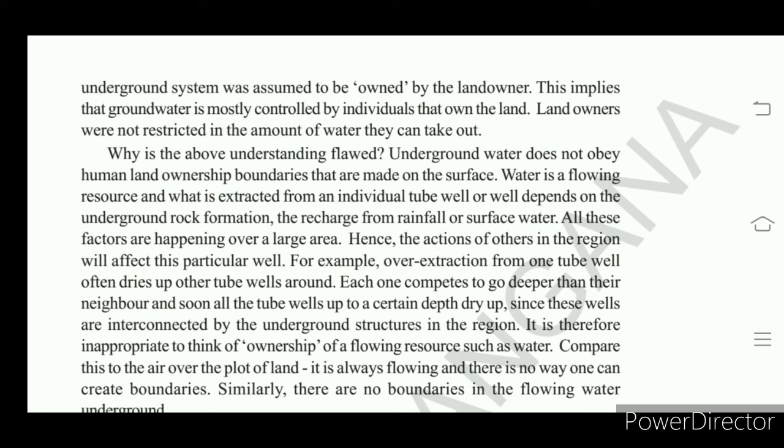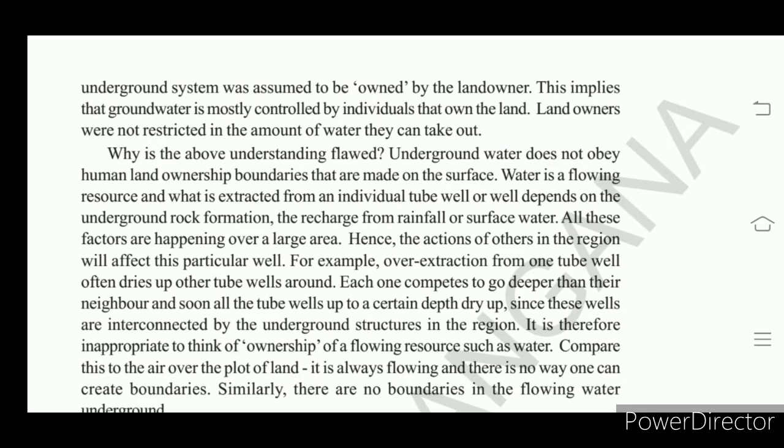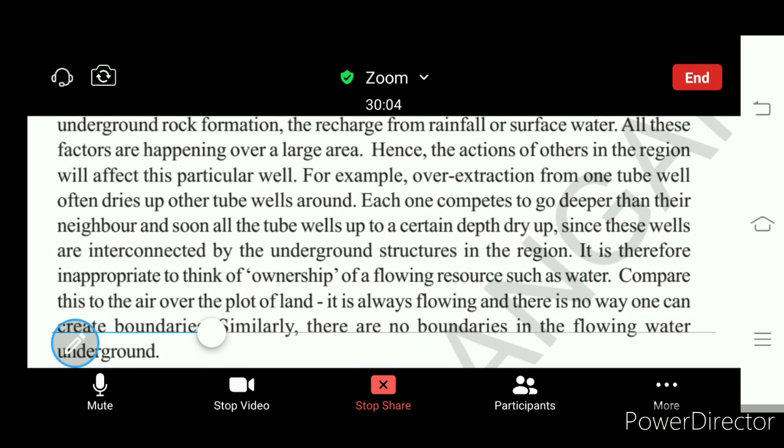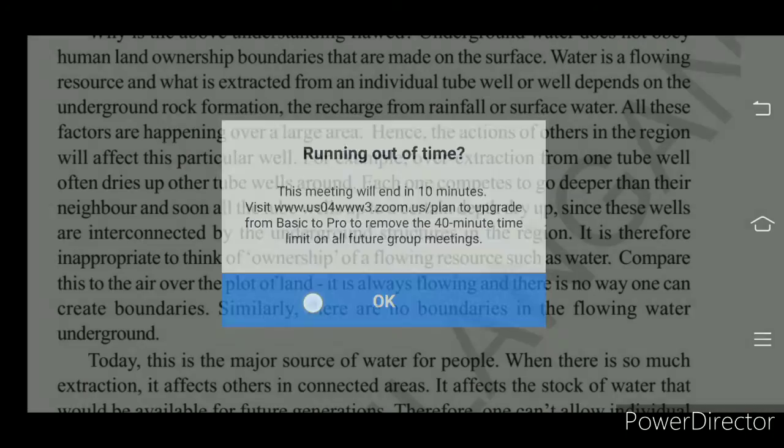Understand? So we see here all the wells are interconnected, right? Just now in the figure I have shown, your borewell in your home is connected with the borewell of others in your surroundings, right? So in a region, we find that all the wells are connected. Understand? So everybody tries to extract much more water. If one is extracting much more water, we cannot control him, because he is taking water from his place, as he is the owner of that land. So he can take much more water, and he can arrange many bore wells also, right? That is the thing we see here.